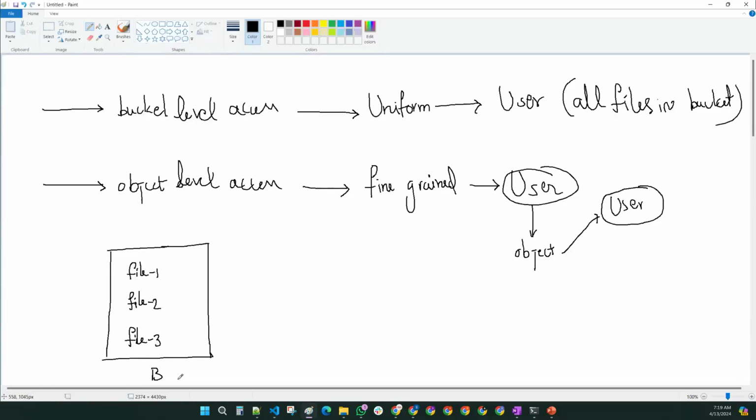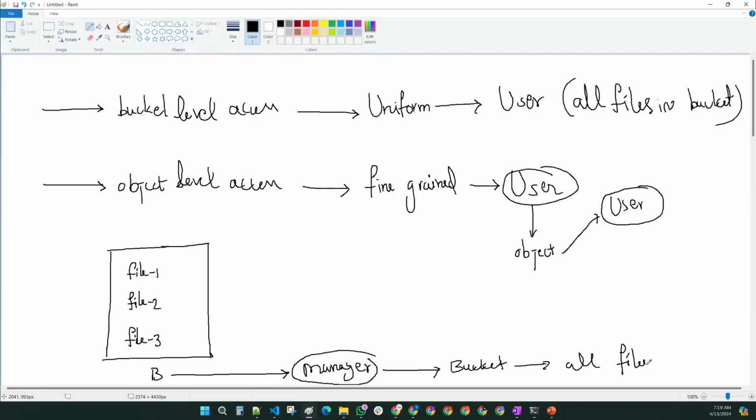If you provide a bucket level permission to some manager, how many files can he access from now onwards? When you provide him the bucket level permissions, yes, all files he is able to access. Okay, so this is nothing but a bucket level permission, also called uniform.